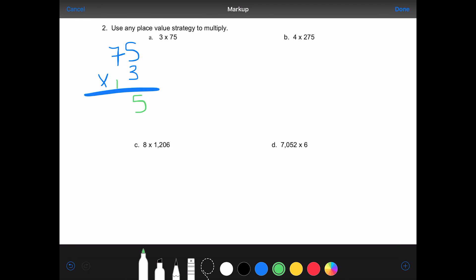3 times 7 is 21, and that's already in the 10's column. So 3 times 7 is 21 plus 1. You have to remember that 1 that we have from before. So 21 plus 1 is 22, and it goes right there. It's already in the 100's and the 10's column, so you're good.